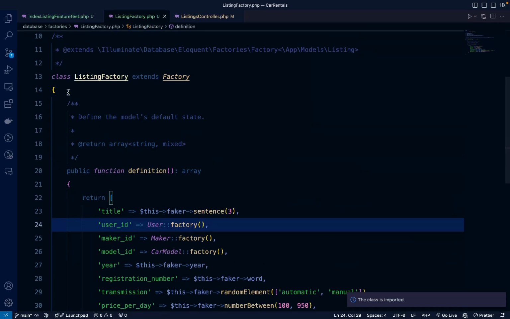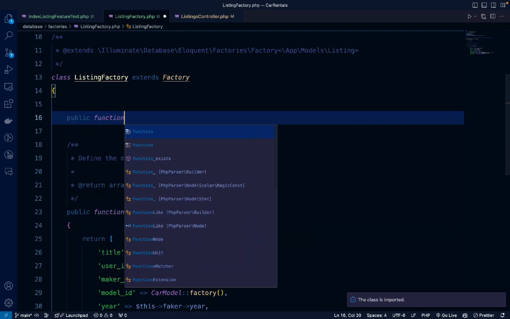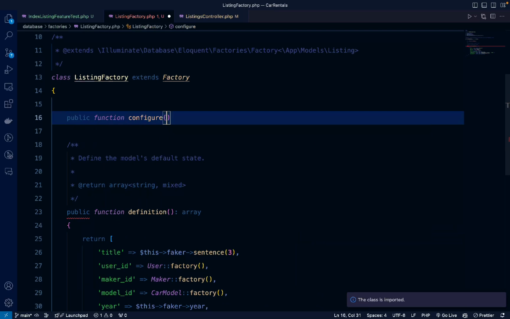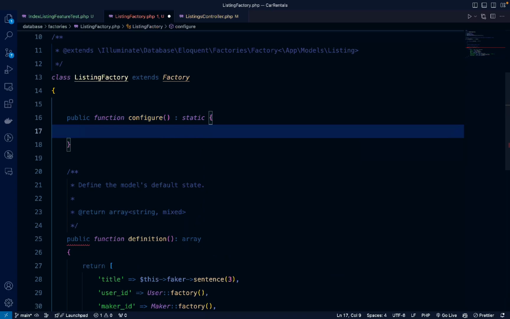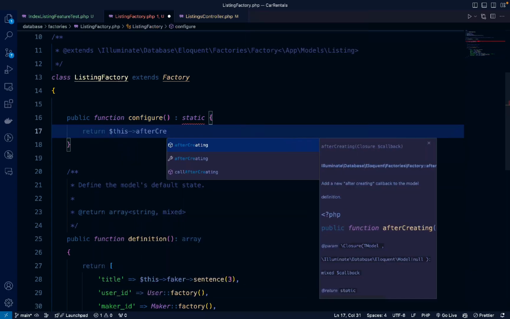Now, when this is created, we can use a factory callback inside of the configure. So we define it like this, and inside we can do this after creating.